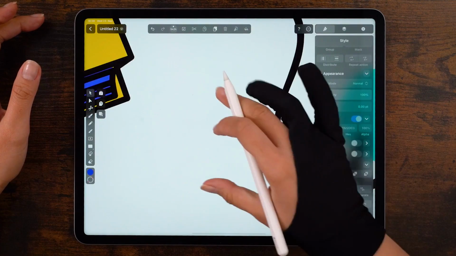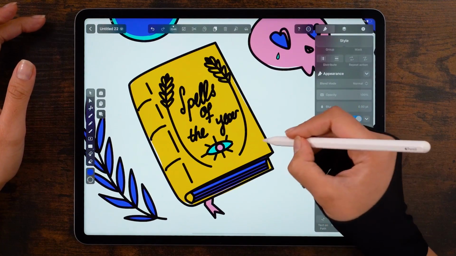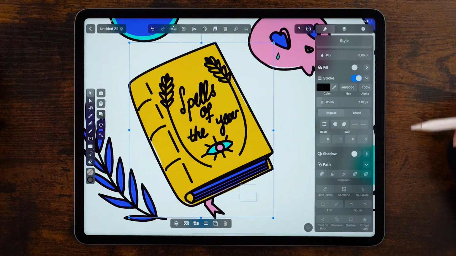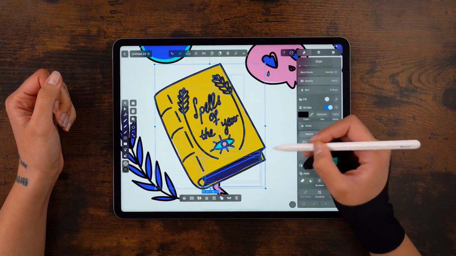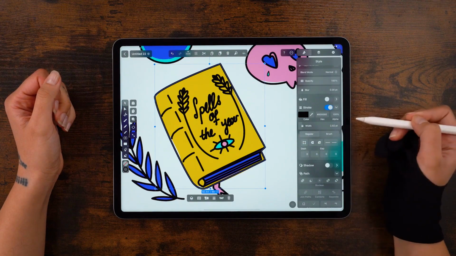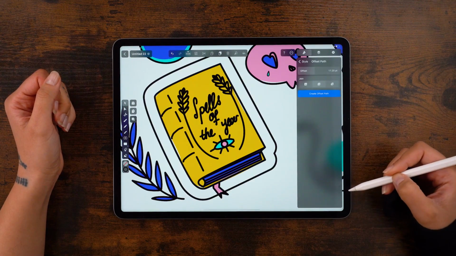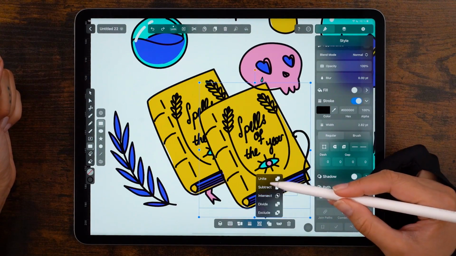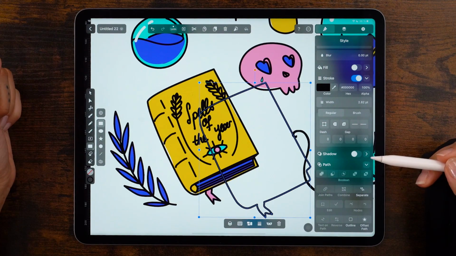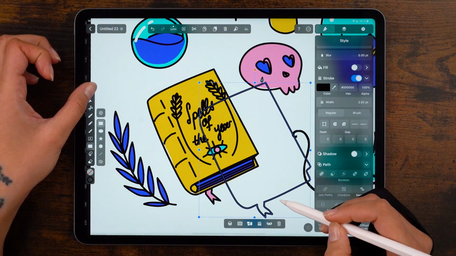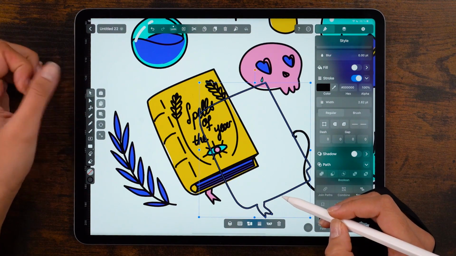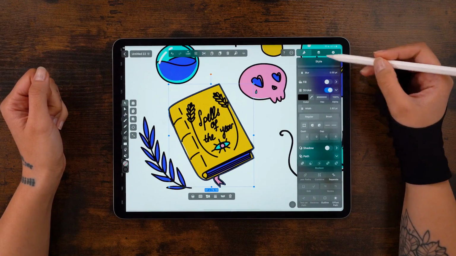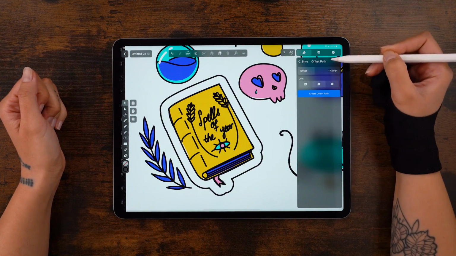But if we go back to our stickers, notice how the offset pad function is not available if I select the book, for example. That's because this operation cannot be applied to grouped objects. I know what you're thinking, just ungroup the sticker. But in this case, the result is still not what we're looking for. The best solution here is to create a copy of your object. Then unite all the shapes using the boolean function. And only then can we apply the offset operation correctly.